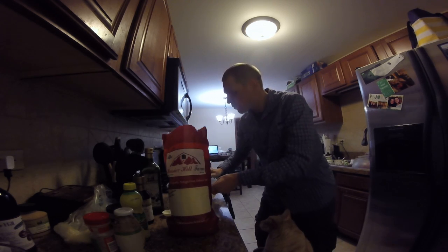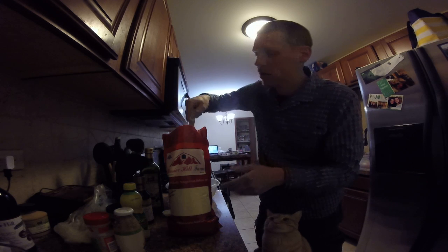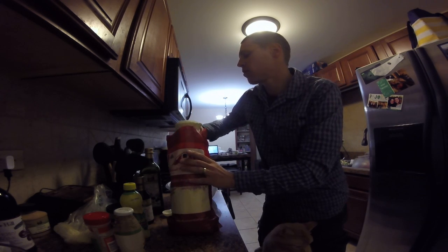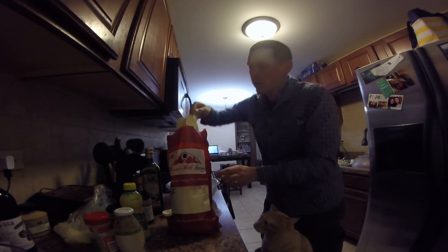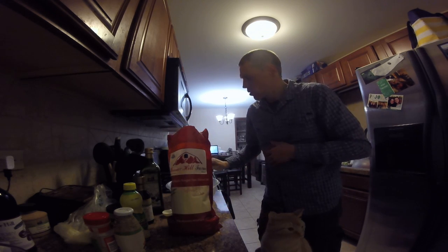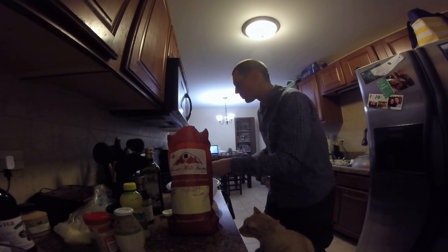2 cups vital wheat gluten. You can get this in the grocery store. We just go through a lot of it, so we get it on Amazon. They're taking over anyway. 2 cups-ish. We can probably put just a little bit more because we've been going through it a little bit more lately.